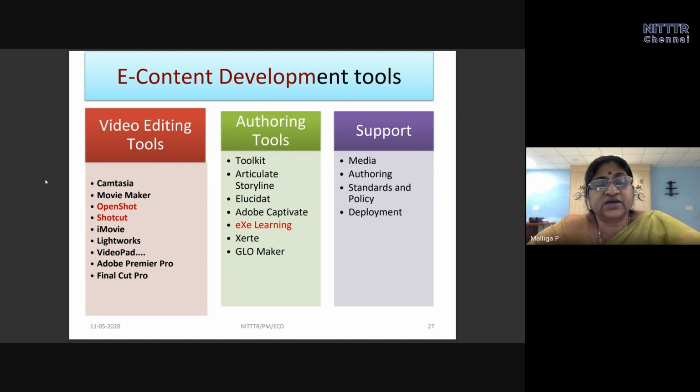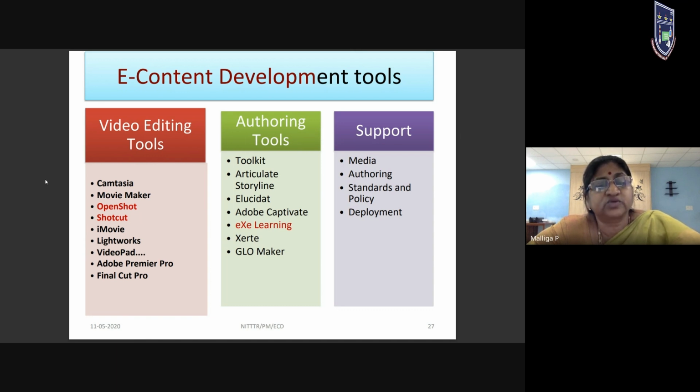Okay, the next one is the authoring tool. So we have seen tools separately for images, graphics, animation or 3D, audio editing tools, video editing tools. Then, if you want to create a learning package, okay, you need everything. You need text, you need audio, video. That will be very powerful. So there are some tools where you can put everything together and create it as e-content. Okay, you can package it as e-content.